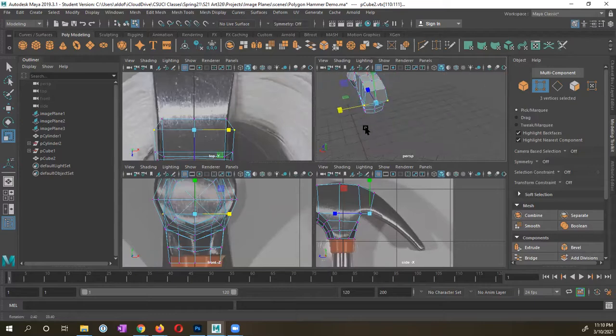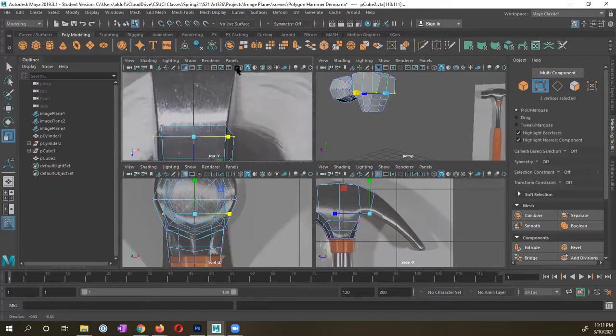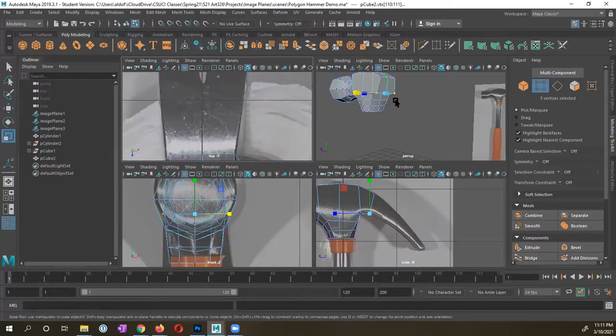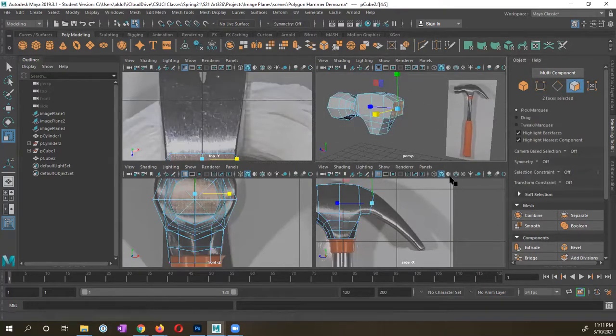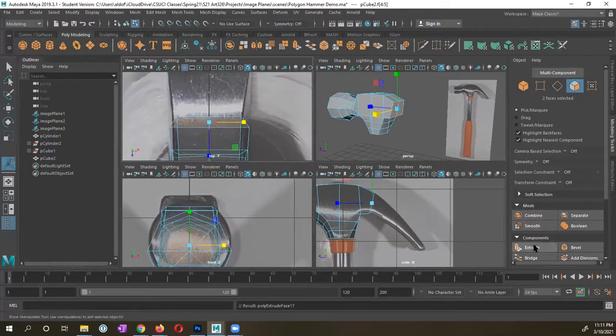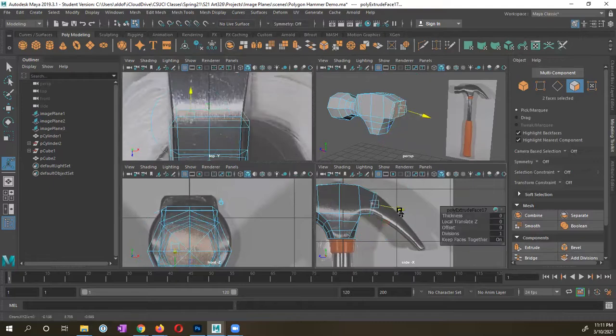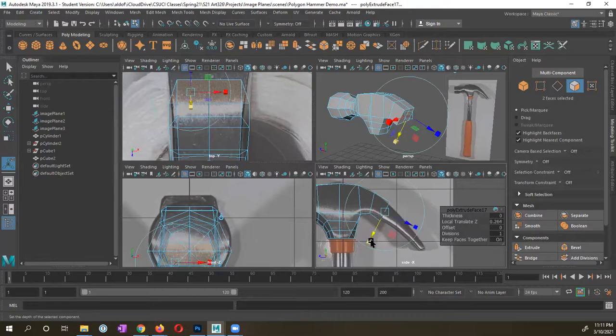because I don't want them to get too thick as it goes out, but notice how at a certain point they kind of flatten out. Okay, I'm gonna go back to my faces. They're still selected. Excellent. And I'm gonna go ahead and extrude again. I'm gonna pull them out a certain distance, move them down, slightly rotate them, scale them until I create that shape.